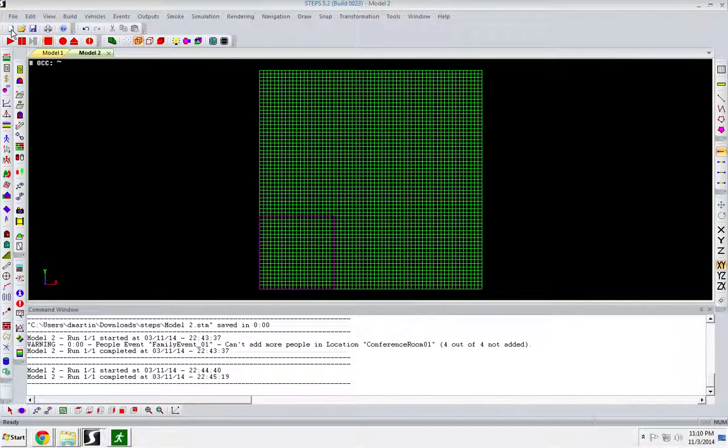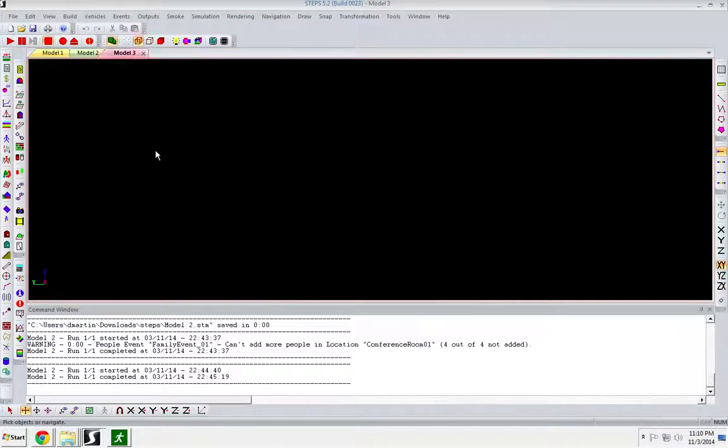Okay, so right now I'm going to show you how to create a model with occupants using a CSV file. This will make it a lot easier to load the model, as long as you've configured your model so that it's easy to do this for.